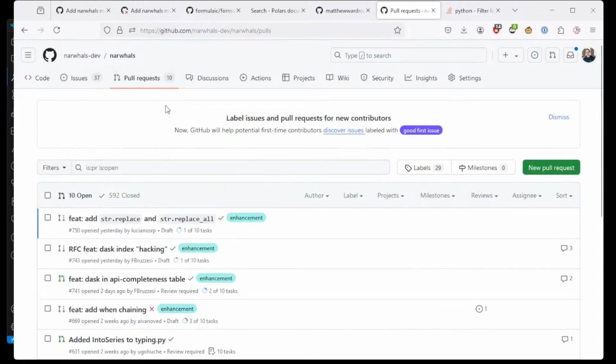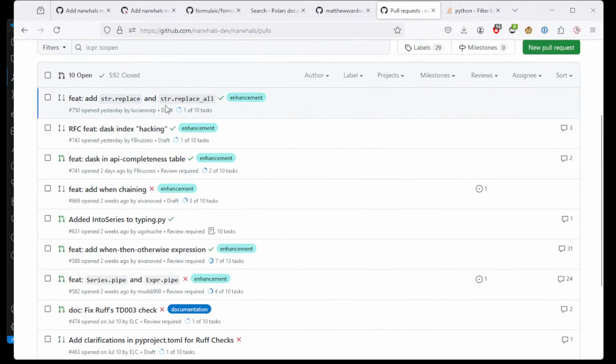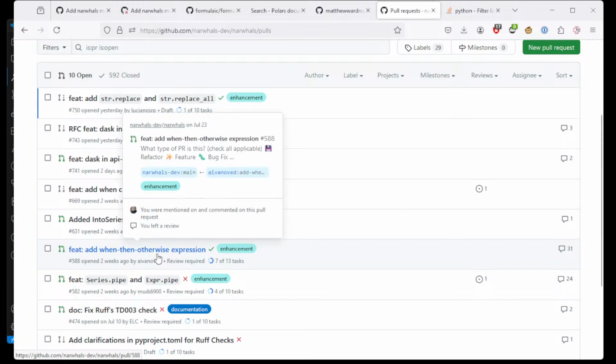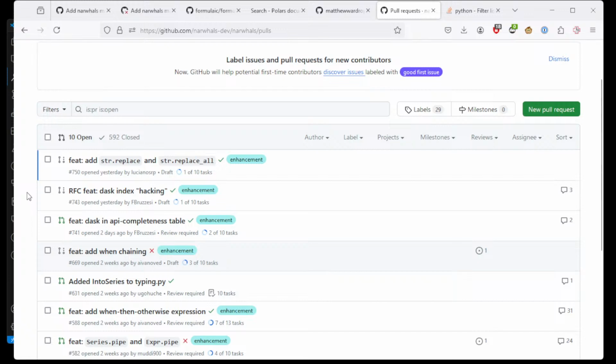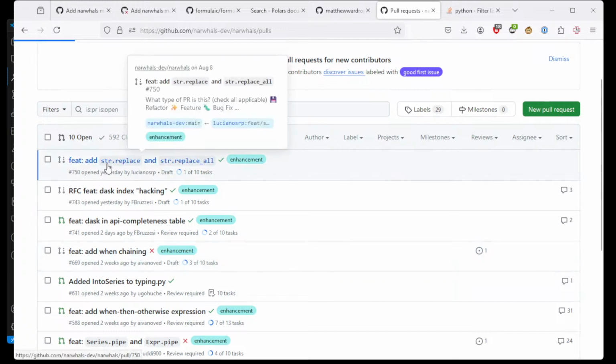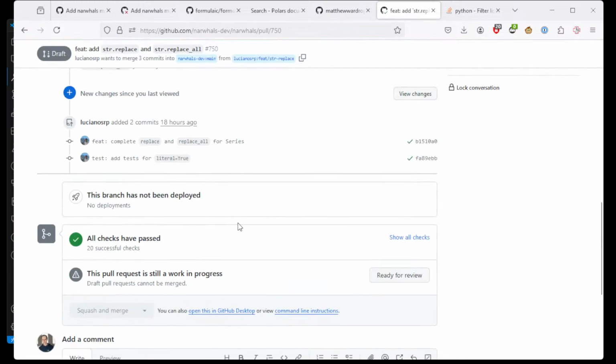Right, where were we? Pull requests. Let's see if there's anything ready for review that we should review. I mean, there are some things. This one's fairly complex. Pretty sure I'd left a comment here. This one's in draft, technically, but it is passing.